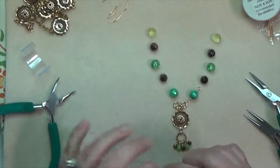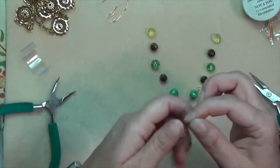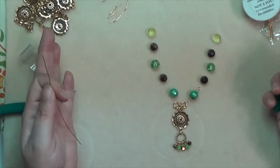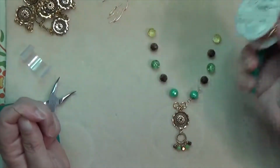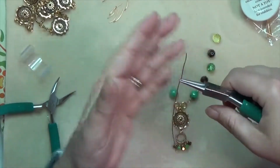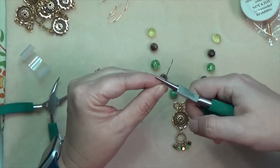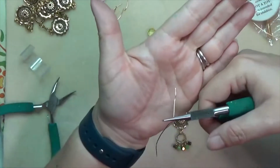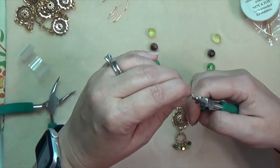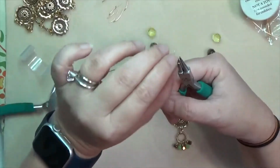I'm going to do it again with another one so you can see that. So straighten out this little bit of wire. And y'all, I just work in short lengths of wire, you know, a foot, maybe more. Some people work straight off their spool. This is what works best for me. So I'm going to take a little bit less wire this time to bend. So I've bent this at a 90-degree angle. I will turn my pliers so it's touching that top tail of the angle. Make my loop around my pliers, adjusting my pliers as needed, and then turn my pliers around and then wrap.